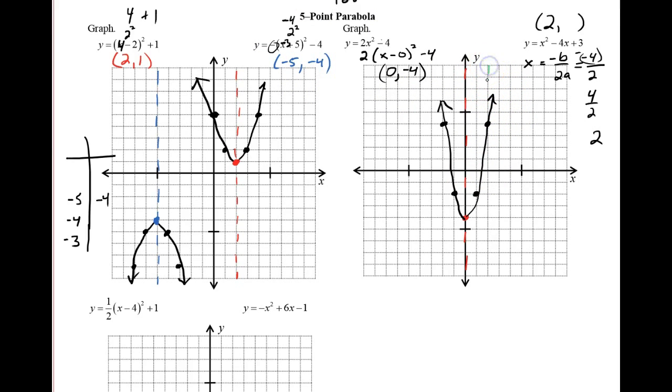So I know my line of symmetry goes here, because the line of symmetry is our x value. So now to figure out where it's at, I just take the 2 and I plug it in. So we're going to have 2 squared minus 4 times 2 plus 3. So 4 minus 8. Remember we talked about this always being half of that. Negative 4 plus 3, negative 1. So at 2, negative 1 is my vertex.